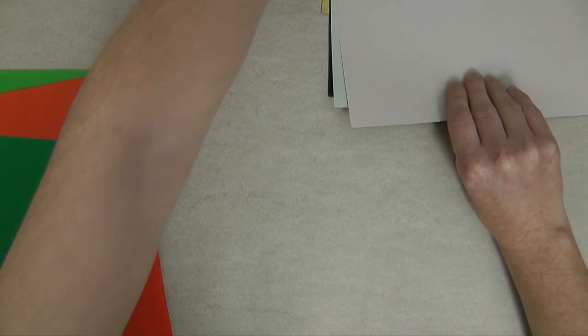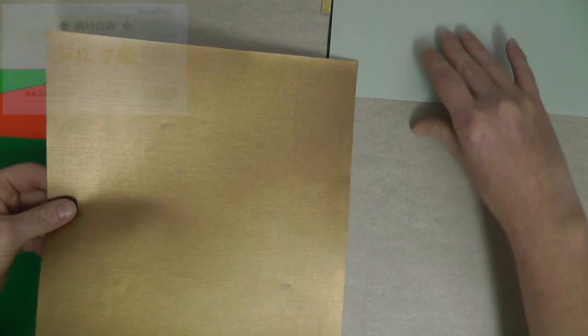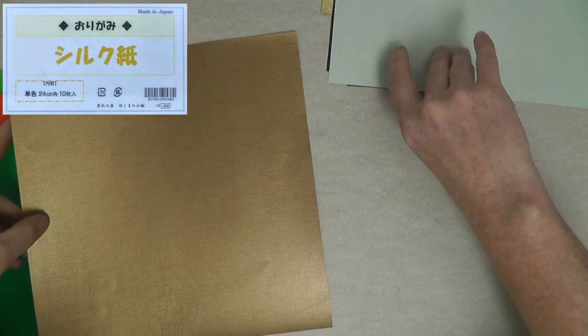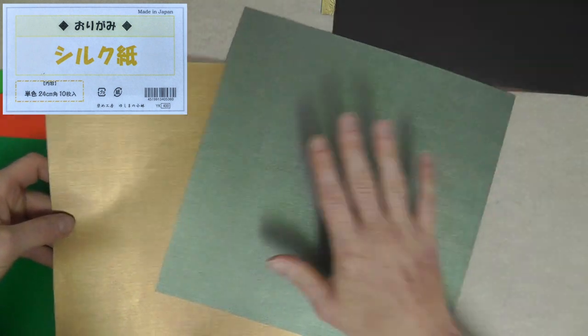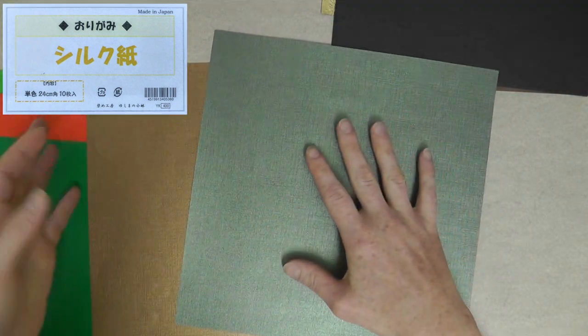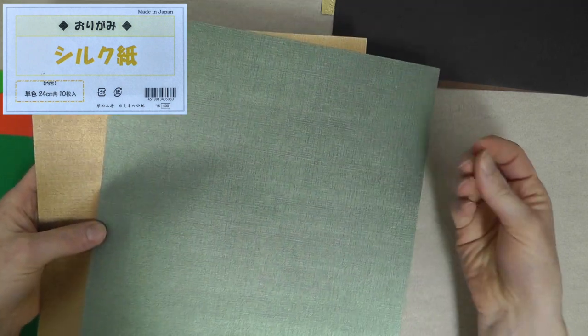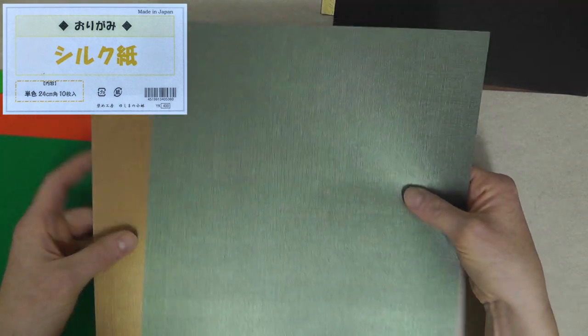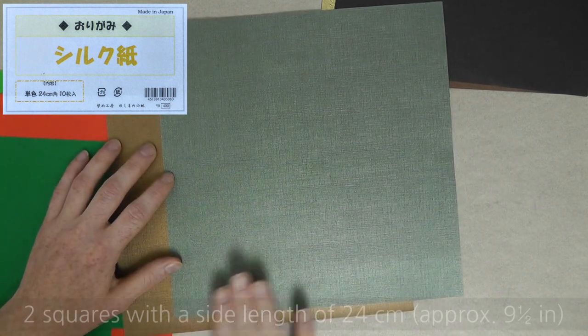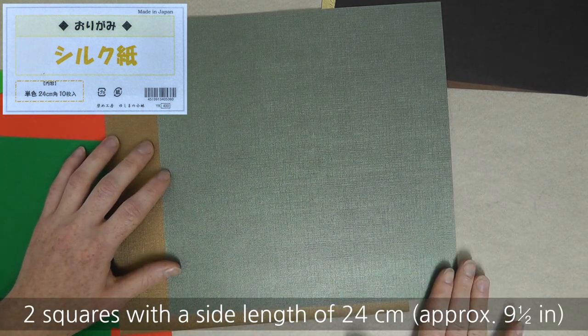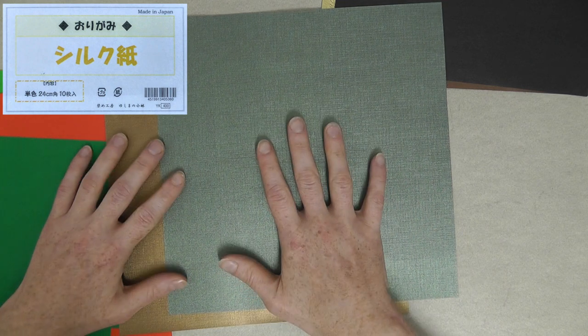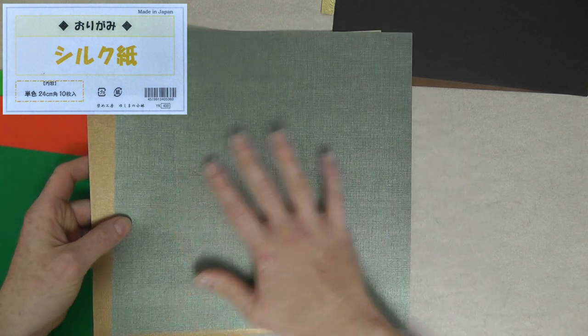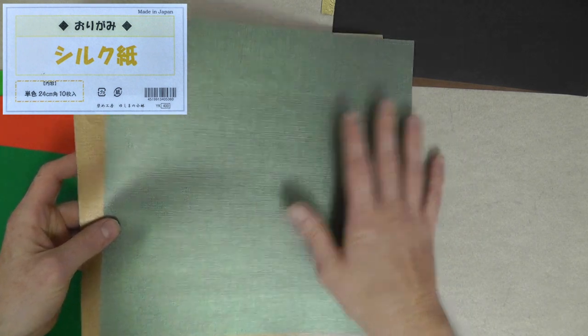Okay, on to the next paper type, which is this slightly textured metallic Japanese paper. It's a bit heavier, so it's very good for boxes, but of course you can use it for other models too, but because it's quite sturdy, it does lend itself well to folding boxes. Again, I'm including two sheets with a side length of 24 centimeters. And I will say this is one of the more expensive papers in the set, so handle it with care and give it a bit of love.